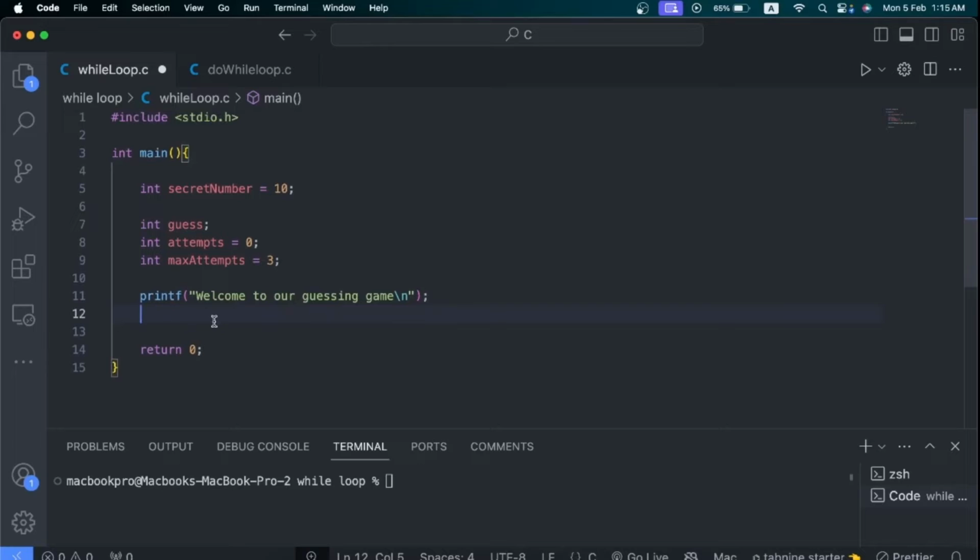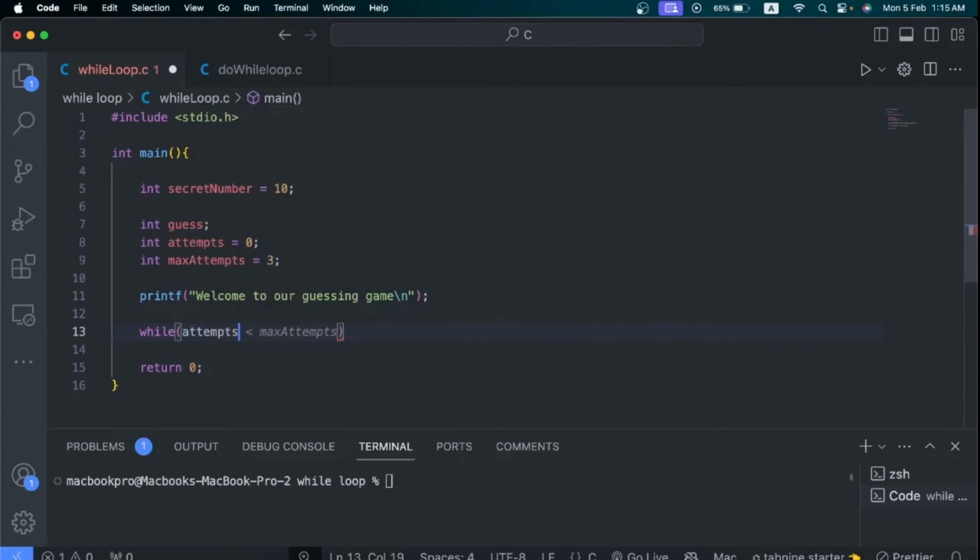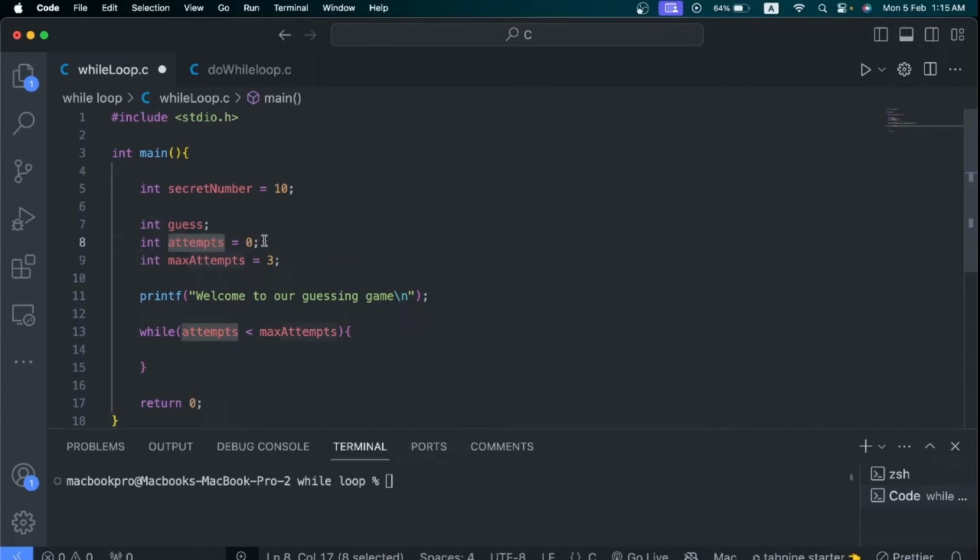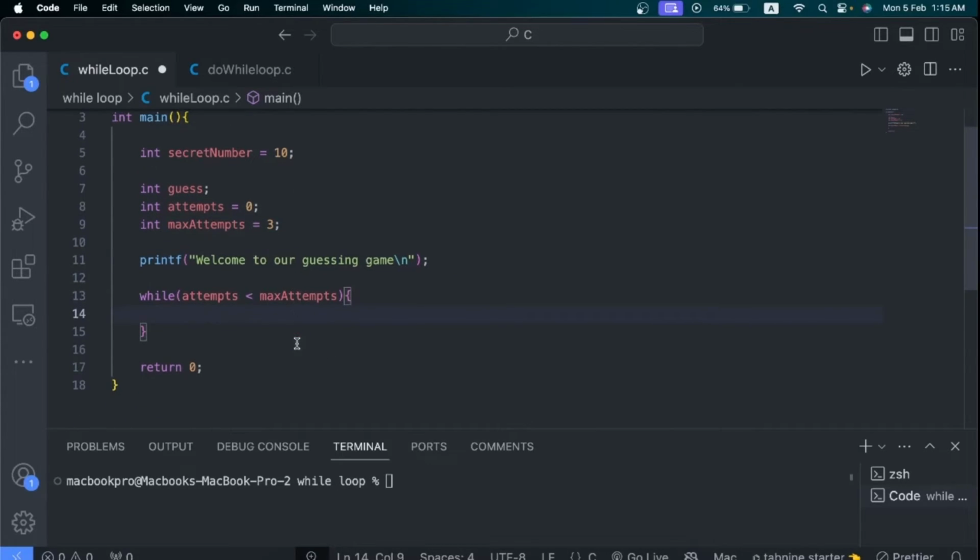Now the logic behind our code is that in the loop, we're going to say while the number of attempts is less than the max attempt, then we're going to write some code that is going to ask the user to enter their guess, because we want to restrict the number of attempts that a user has. I'm going to say while attempt is less than max_attempt. That is, while the number of tries that the user has done is less than the maximum number that they can do. So we're going to run this code inside the while loop.